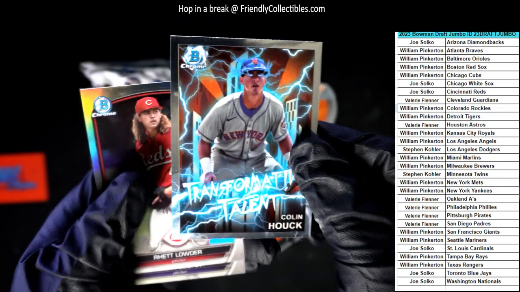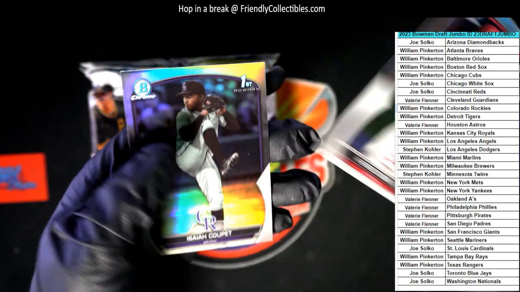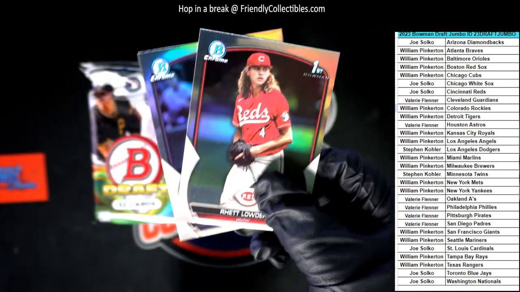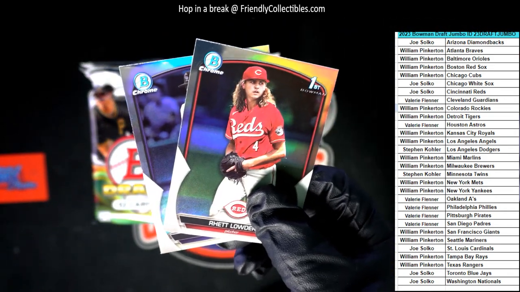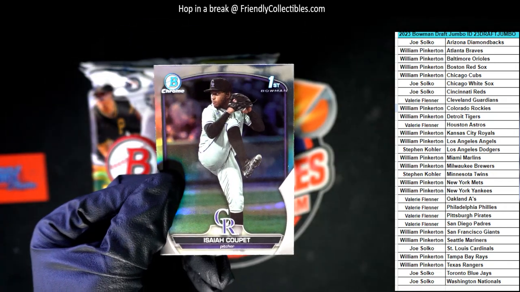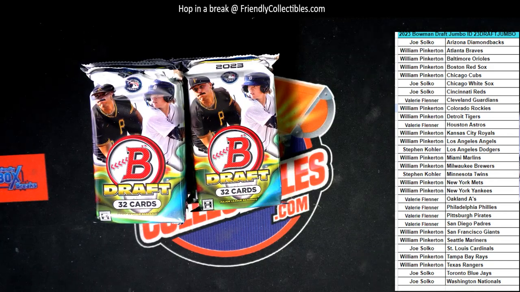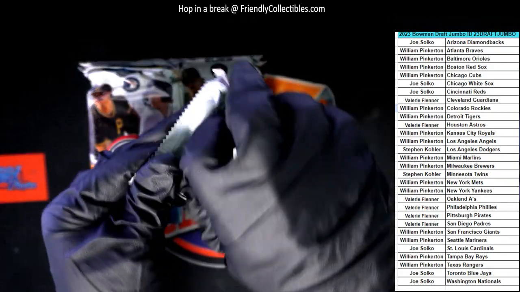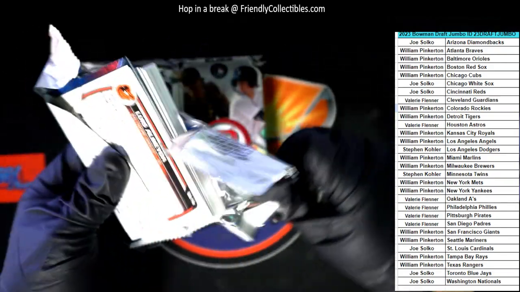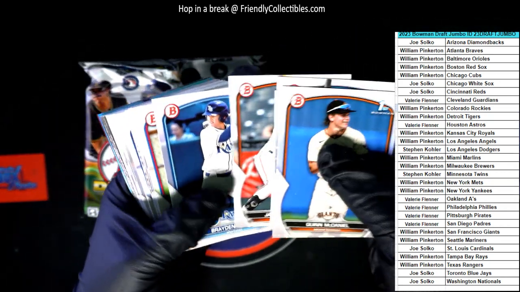Colin Hook for the Mets. Transformative talent. And that's, guess who? William P. coming out to you. A couple first Bowman refractors. One for the Reds right here going out to Joe. And a Colorado Rockies going out to William P. Couple first Bowman. So, man, I want to see a Bowman glass. We need to pull a Bowman glass. So looking forward to pulling one of those, too.